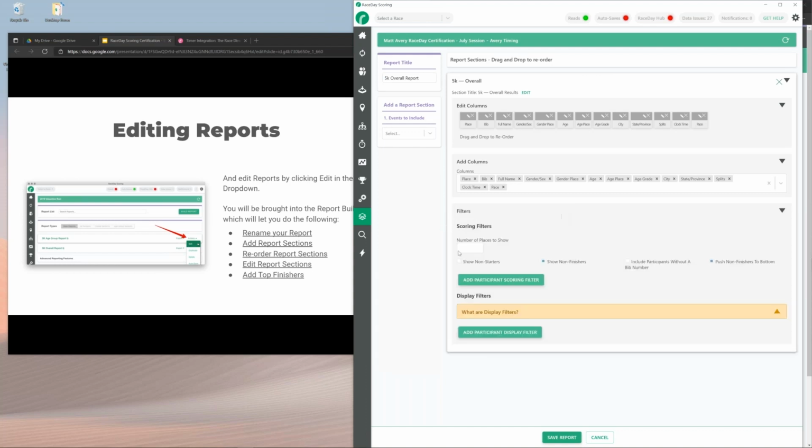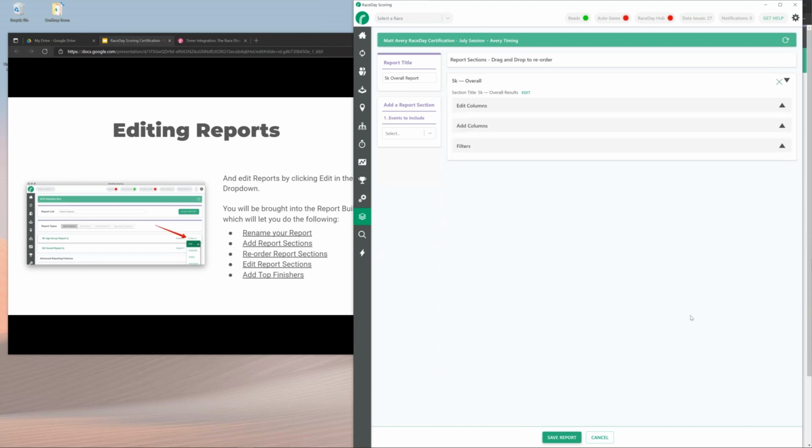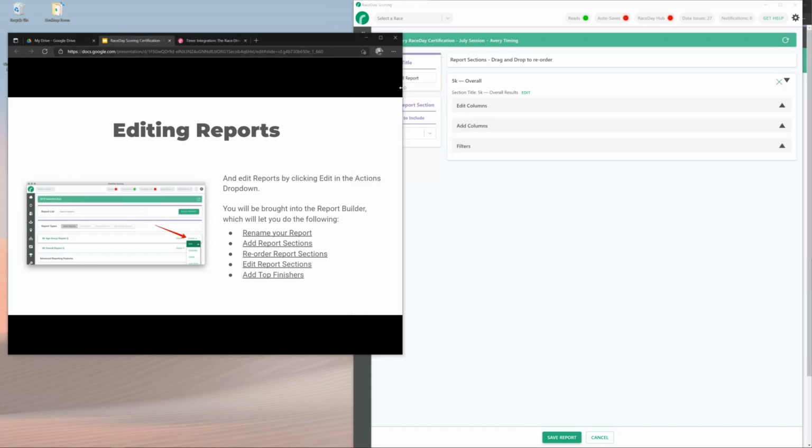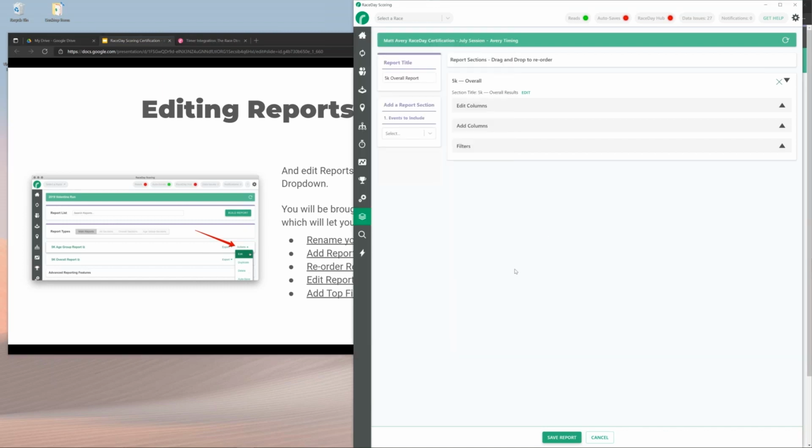And you can filter this report. So you can say, hey, I want to show only those who were from this city or that city, or you could build a custom report. We're not going to play around too much with this, but it's all there for you. If you want to learn more about it, you can. We have a whole area on our help section on how to edit reports and customize them and move things around. There's a lot of flexibility in the report builder.